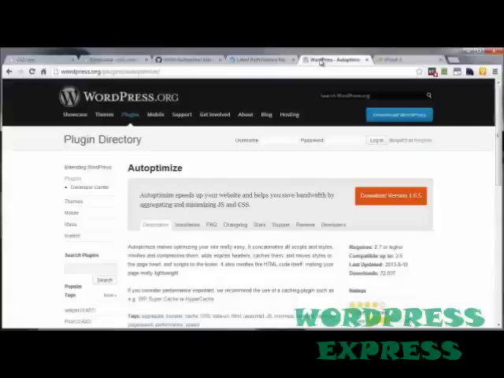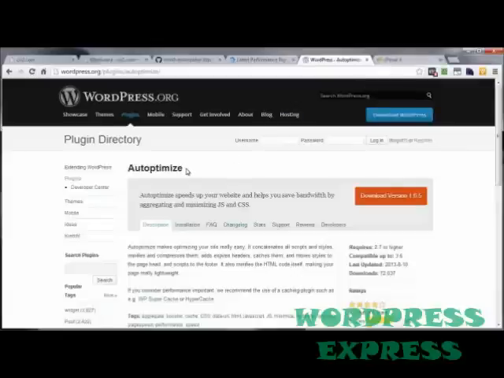There's another way, and that is by adding a plugin called Autoptimize, however you pronounce that. This is a plugin that pretty much does the same exact thing. I myself would rather have a limited number of plugins on my WordPress site, because the more plugins that you have, the more load you have on resources, and in some cases, what little speed improvements you have from the plugin can be eaten up by the number of resources that's being used on your server. So this is totally up to you, however you want to go. Myself, I'd much rather hard code if possible, and by doing what I just showed you, you're not adding any additional plugins, and it works just fine.